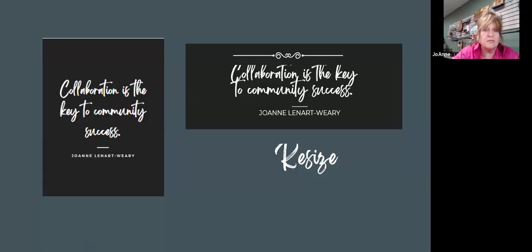Or you could do a custom size and drop in your own measurements, pixels or inches or whatever you want it to be. So by doing that, now it simply pops up and my design is all intact. You might have to adjust a little bit. Maybe you change the size of the font, but you're not starting from scratch all over again.